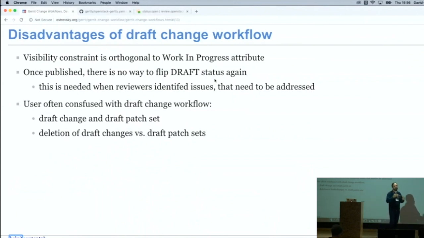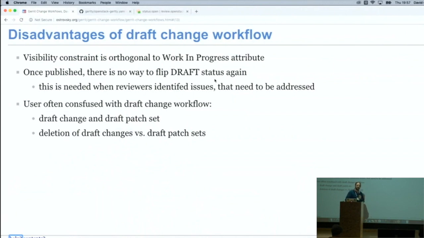Usually in open source projects, you don't have any visibility constraint. If I talk about OpenStack or Wikimedia or LibreOffice, I've never seen any need to hide anything. Maybe in an enterprise environment it's different, but usually you're completely open. For example, OpenStack shares everything, every asset except the root password is open, so you don't need to hide anything. So we don't have this visibility constraint at all. What was needed, however, for OpenStack and LibreOffice and Wikimedia, big users of Gerrit, is the not-readiness concept from the draft change, but not the visibility constraint.